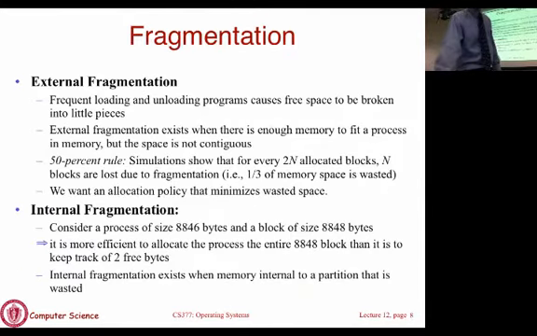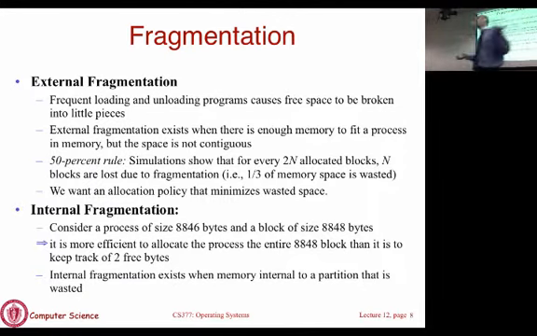As I had mentioned, the big problem with contiguous allocation is that it leads to fragmentation of memory. Over time, as processes come and go, your memory space gets divided up into regions that are allocated to processes and holes that are unallocated. So you have all these holes spread across RAM. External fragmentation occurs when in the aggregate you may have enough free memory, but there isn't any one hole that's big enough to hold a process.